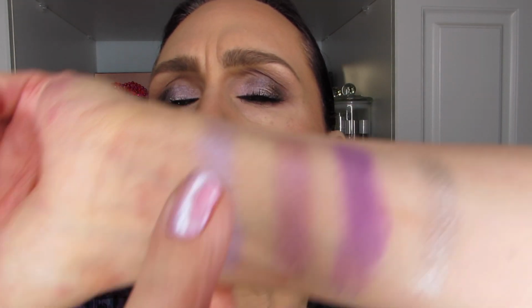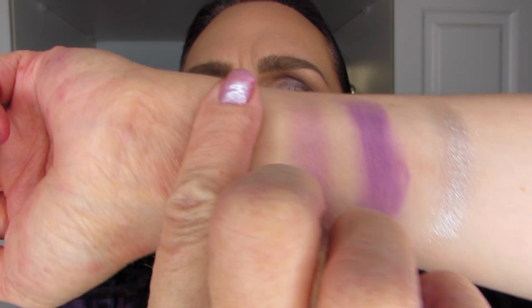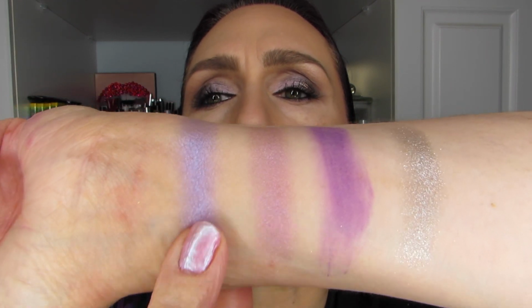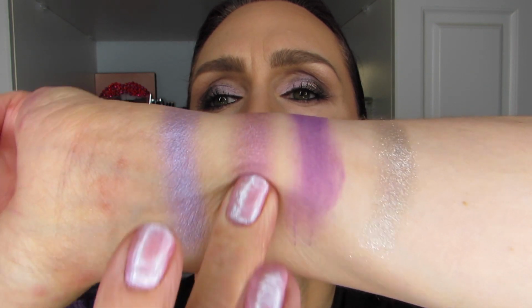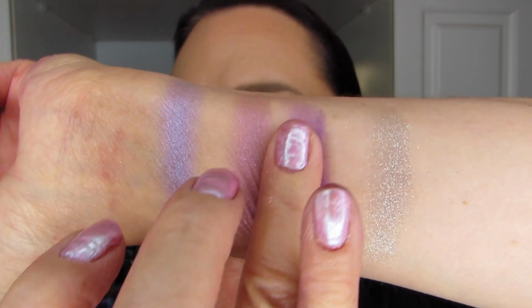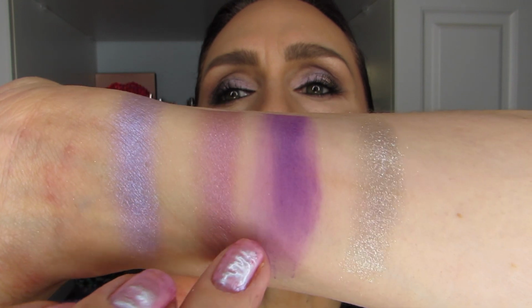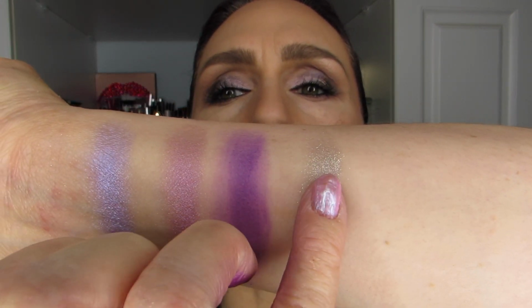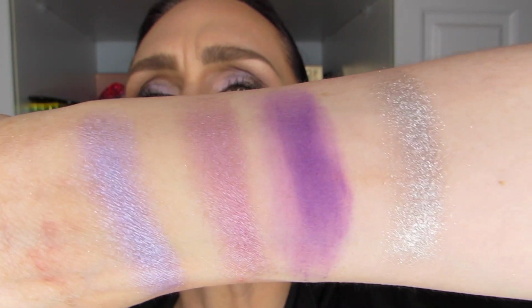Here's the fingers, by the way. This will really look quite nice the second time around, I'm pretty sure. Oh yeah, look at that, much, much better. So that was Perry Twinkle, Loaded Lilac, Grape Mines. Oops. Here we go. Oh, this one, it has some depth to it, doesn't it? And then Shiny Object. I'm liking all 4 of these. I don't mind at all.